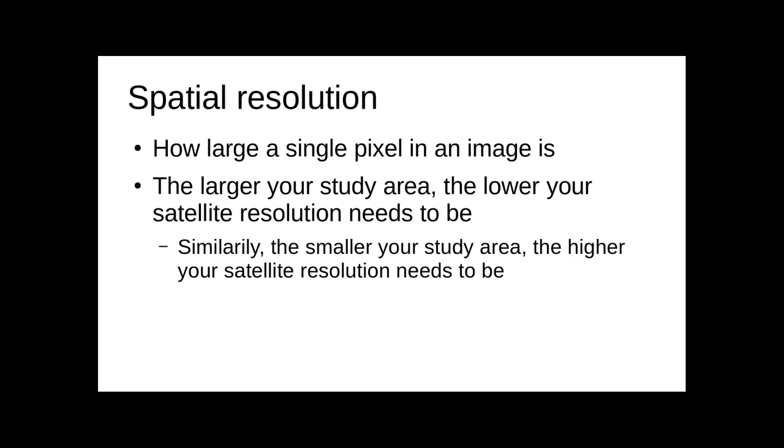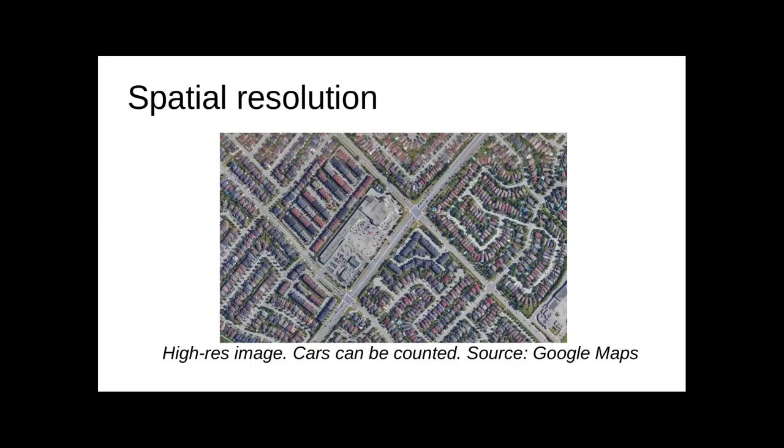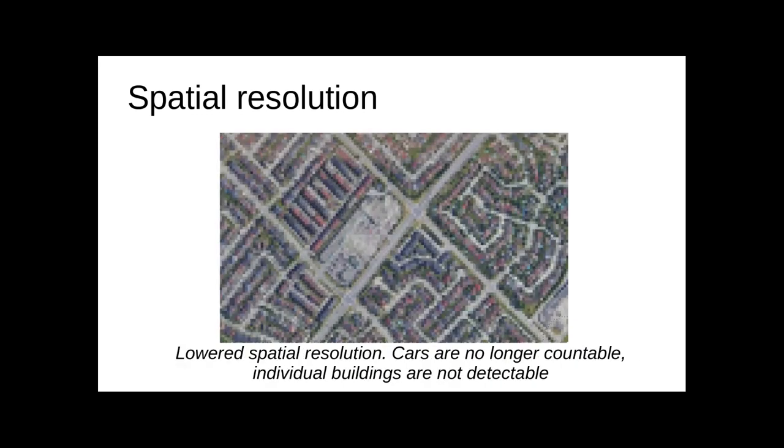Now, the larger your area is, the lower the spatial resolution of your input data needs to be. For instance, if you're measuring the change in area in a large forest due to forest fires, this would require a much lower resolution than, for instance, counting cars in a parking lot. For the use case of counting cars, you would want under 1 meter resolution to count the cars, while if you're measuring change in, say, the Amazon rainforest, this would be doable with either 15 or 30 meter resolution data.